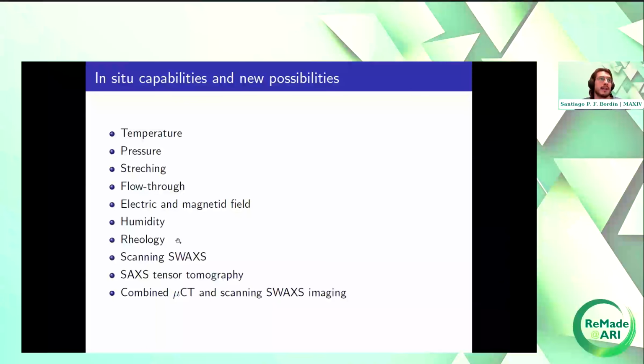Now we are developing a rheology experiment that you can do in situ, with all the complexity that rheology technique has. We have a scanning SWAXS that gives you information of the structure at a specific point in your sample with a resolution of a few microns. Then you can do SWAXS tensor tomography, or complex experiments combining micro tomography with the scanning SWAXS imaging. It combines the hierarchical structure in your sample.